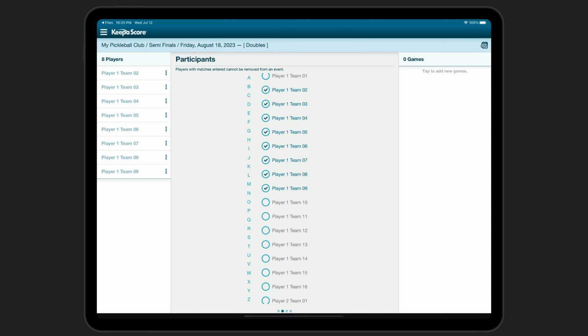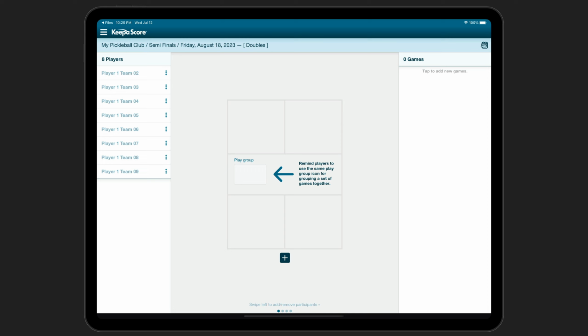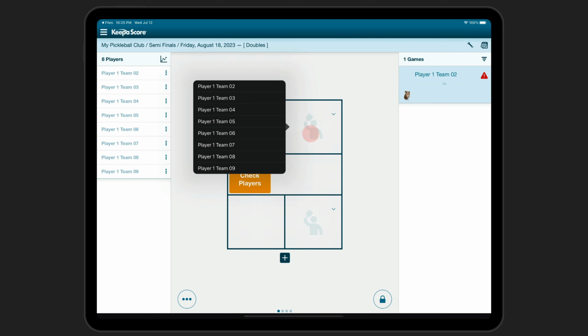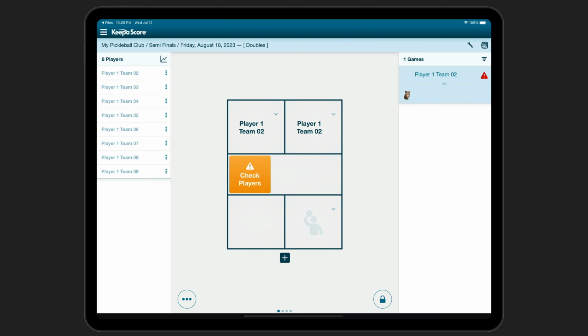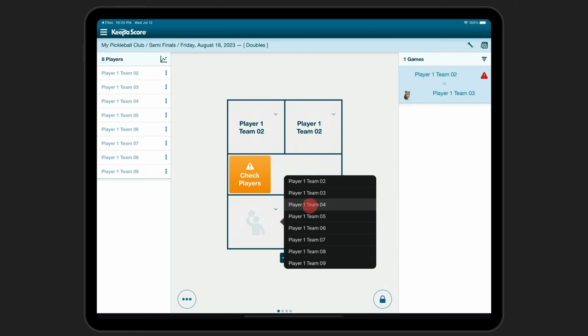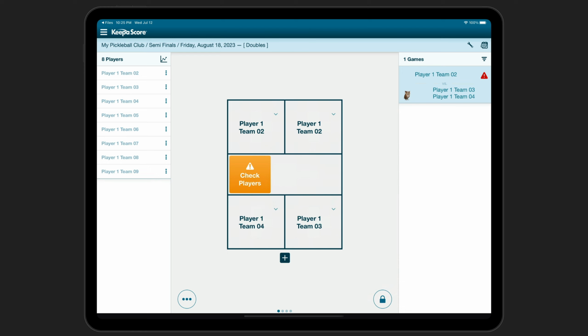Just to prove the point that with KeepaScore, if you remember that these icons simply represent groupings, I can say I'm going to put all of these groups of players into the OWL group. That's going to be players 1 through 10. So I'll just put team 1 through 3 or whatever here, and we'll put 4. And KeepaScore will not allow you to have the same player on twice, which we can see I've done right here.